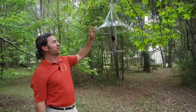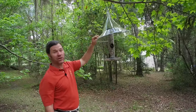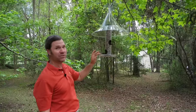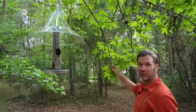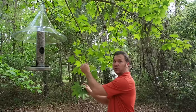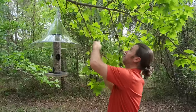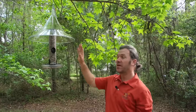The baffle I'm using here is the Arendale Sky Cafe baffle. The squirrel comes down to this point, and an eastern gray squirrel weighs about a pound, maybe a pound and a half at most — that's not enough to cause the baffle to collapse far enough for the squirrel to drop down to the feeder below it. You might notice some sweetgum branch extends inside the radius, but this branch is wispy enough that when the squirrel goes to the end of it, it will have trouble leaping to this point. If that's not the case, just use pruning shears or a lopper to remove that branch and re-establish the clearance needed to make this a squirrel-proof feeder.